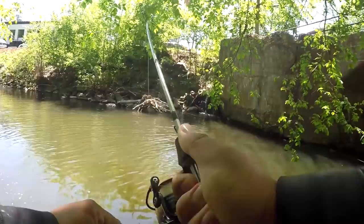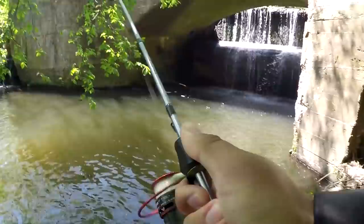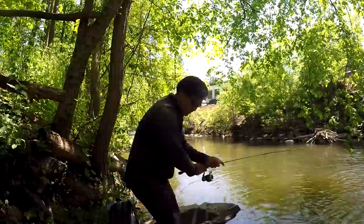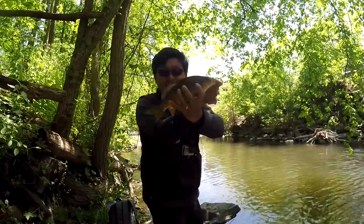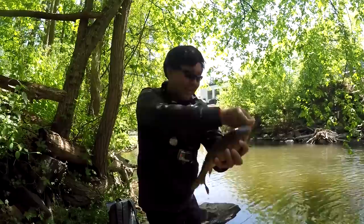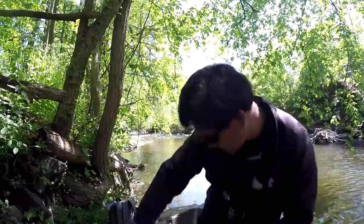Fish on! Another small one — it's putting a beating on the Calamus, but this one is even smaller than the previous one. This is a baby carp — baby carp! Don't even need a net for this one. Second fish of the day, a little baby common carp. There are some big ones down there — we need to go catch the bigger ones. But I mean, it is a beauty — don't take me wrong, it's a beautiful fish.